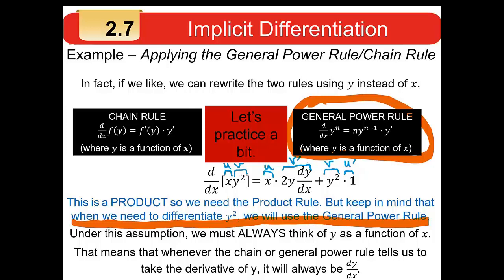So you bring the 2 down, you drop the exponent 2 down to 1, so you just get 2y. But then because y is a function of x, you have to multiply by y prime or dy over dx, whichever you'd rather write. That's half of the product rule. Then you've got your plus sign, and you reverse it. You take v, which is y squared, and multiply it by the derivative of x. X doesn't have any y's in it, so the derivative of x is just your ordinary derivative. The derivative of x is 1. If you want to clean that up a little bit, you'll get 2xy times dy over dx plus y squared.